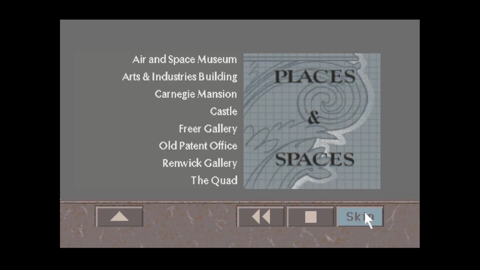A house can be a lot more than a home, especially if you're talking about the architecture that houses the Smithsonian Institution. Here are some places and spaces that stand as Smithsonian treasures in their own right.